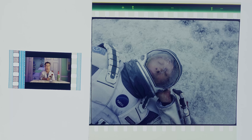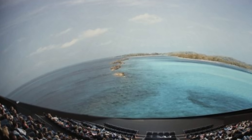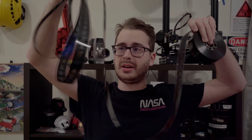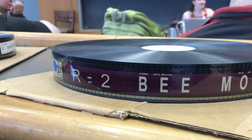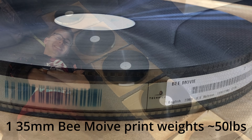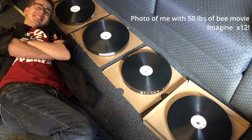That means that when this is projected, the resolution is mind-boggling. Not to forget that this allows the film to be projected on a stupidly large curved dome screen. The IMAX film still has to run at 24 frames per second, just like all other film including 35mm. The difference being that 35mm runs at only about 1.5 feet per second through the projector, while IMAX runs at a staggering 5.5 feet per second — that is nearly 3.3 miles per hour, which is much faster than I can run. On top of this, the film print also usually weighs around 600 pounds per movie — roughly 12 B-movie prints worth.